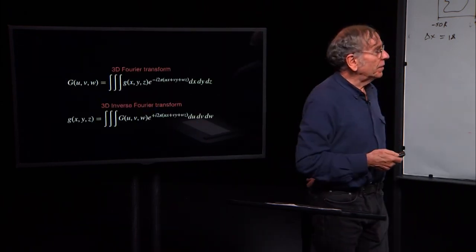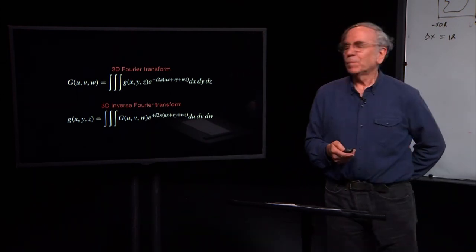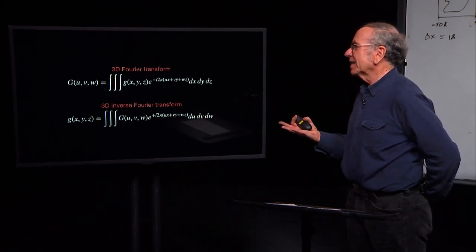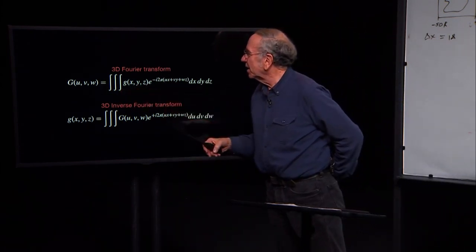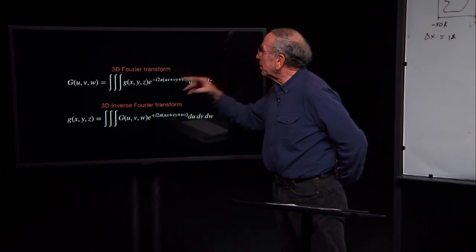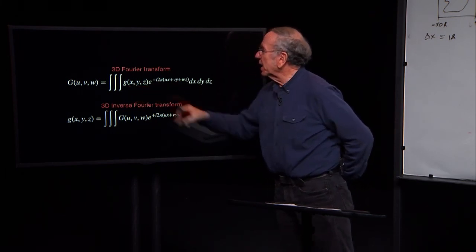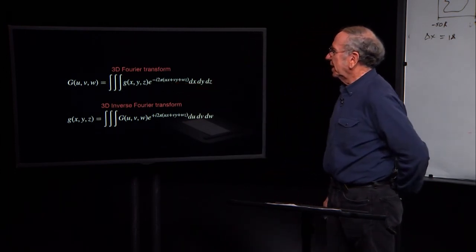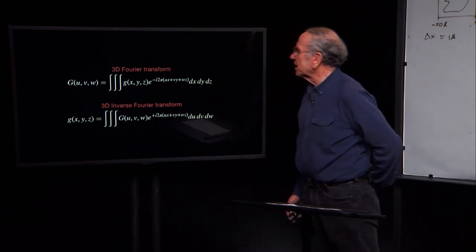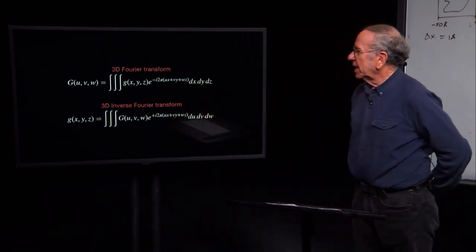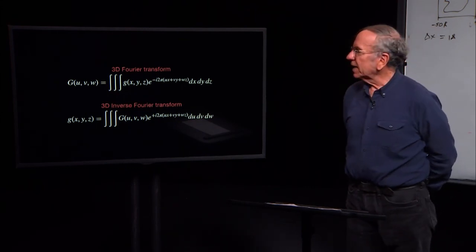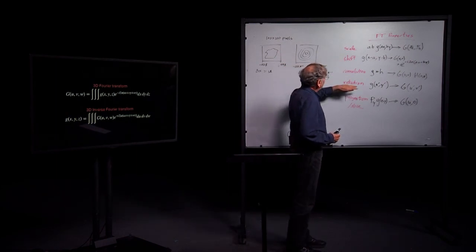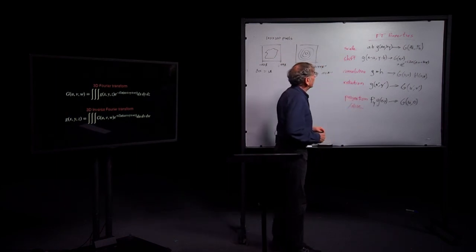Okay, so that's the 2D Fourier transform. It has a bunch of cool properties. There's a 3D Fourier transform, and you can see that it's exactly the same idea. We now have a triple integral. We start off with 3 spatial coordinates. Up here is the product of the 3 terms, and the inverse Fourier transform corresponds exactly. And it has all of the same properties: scale, shift, convolution, rotation, and the projection slice theorem.